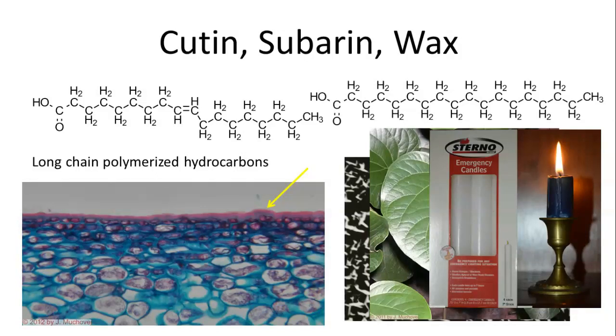The other type of material we've got here is suberin, and suberin is like cutin, but suberin occurs on below ground structures. If you've ever seen a potato that has been cut, when it dries, it gets a waxy-like material on the outside of it, and that waxy-like material is suberin. The function of the suberin is, again, to keep water from moving in and out of that particular plant material.